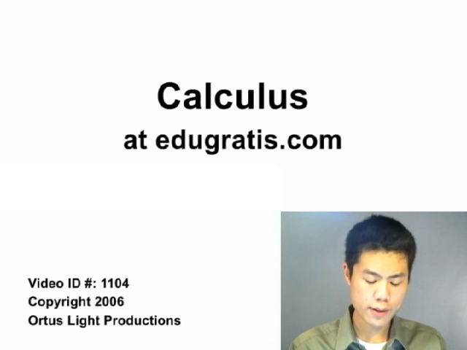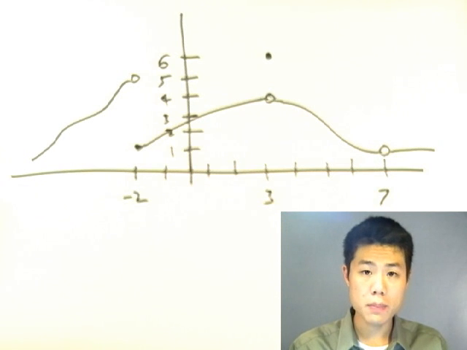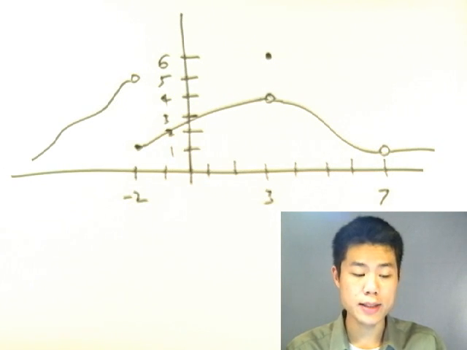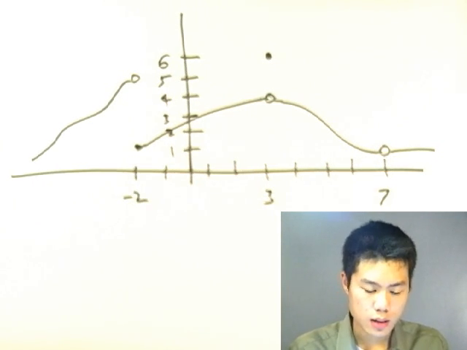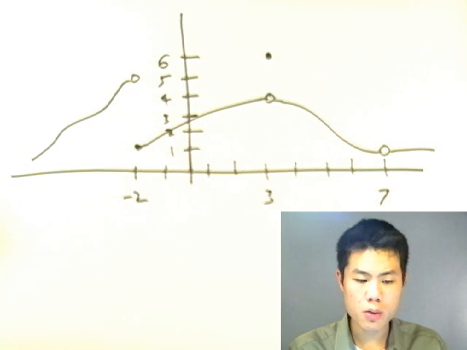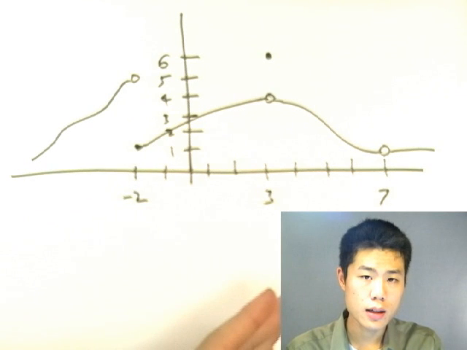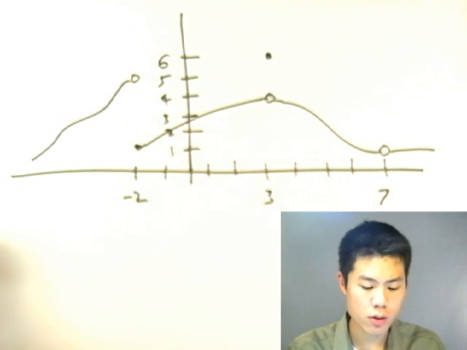Okay, so now we're going to more or less play around with a graph here to finish up this conceptual discussion of limits. Okay, so remember with limits, we only care about what happens around x equals 3. We don't care what happens at it, and that's very important for you to keep in mind.